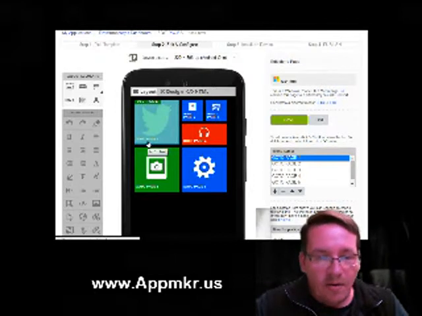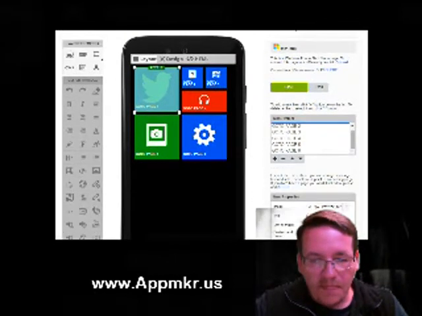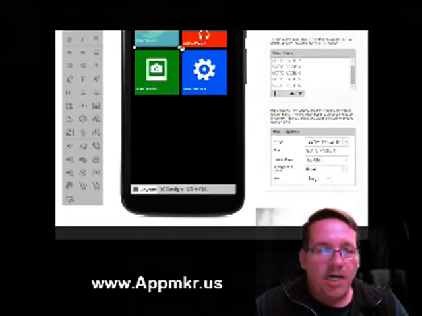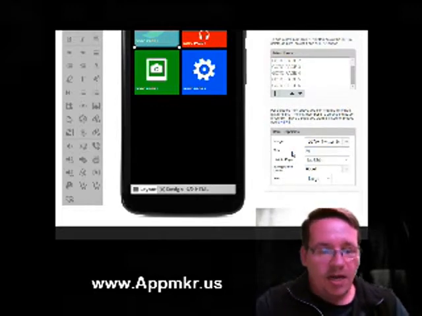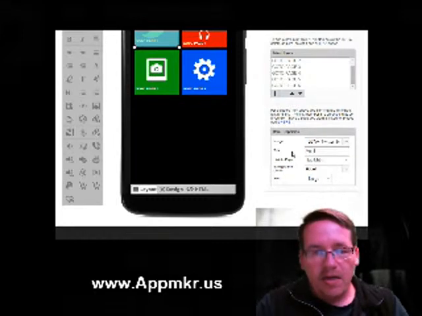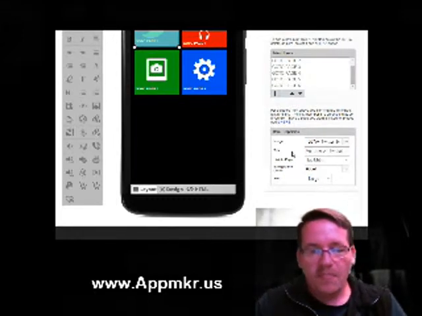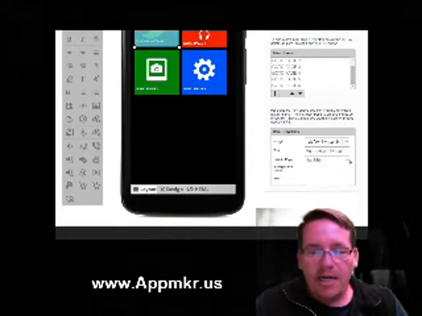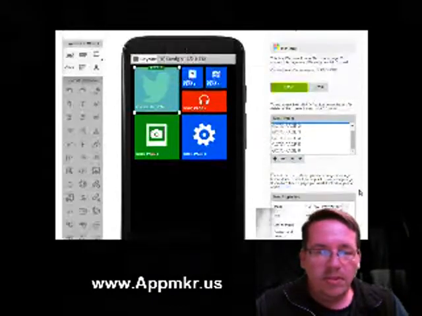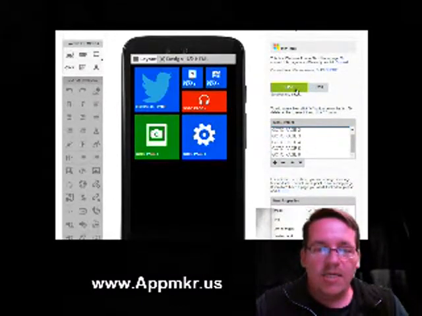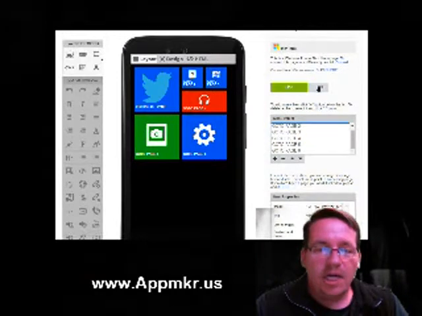So now I'm going to click on this again. And I don't want it to say go to page 1. I'm just going to go down and type visit me on Twitter. And then I'm going to click, and it's going to link to tab 2. So I'm going to click on save. And then I click on done.